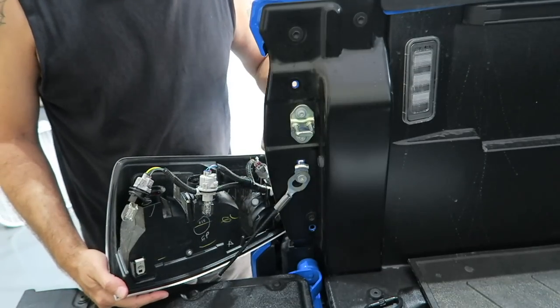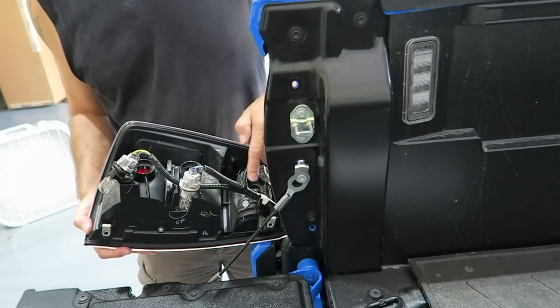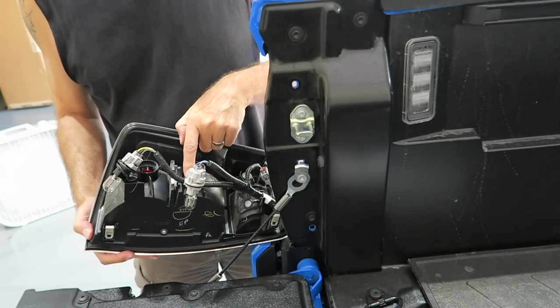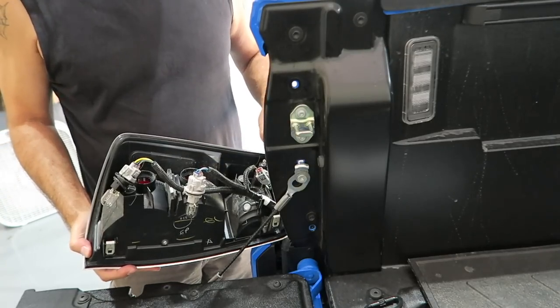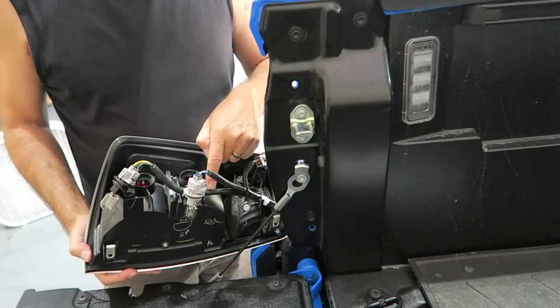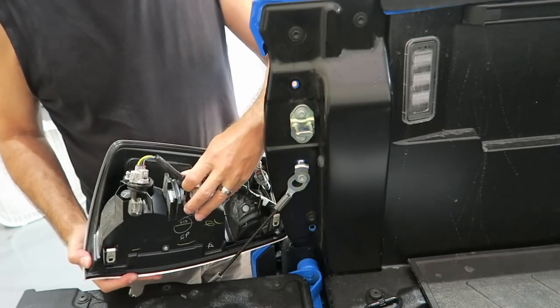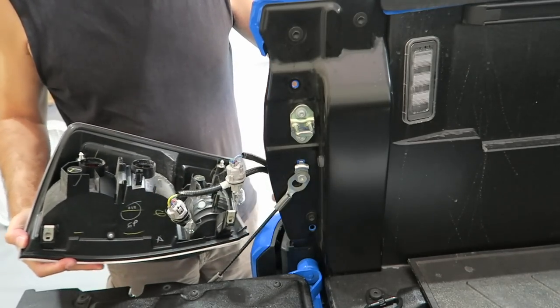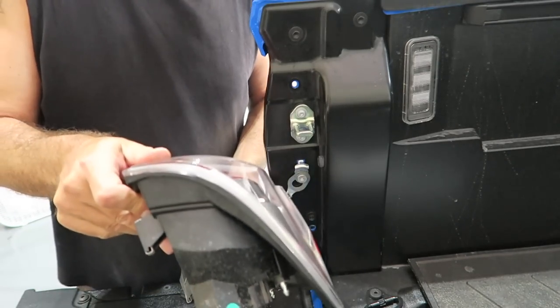And then there are retainers in here along the light, which I'm not sure if you can see. There's one right there, the one right here, that hold the wiring in. We should have some kind of a matching setup on the new one to do that. So that's where the long or thicker part of this wire is going to be held in. So they just pull out, it's very simple, like so. And now our OEM taillight is free.